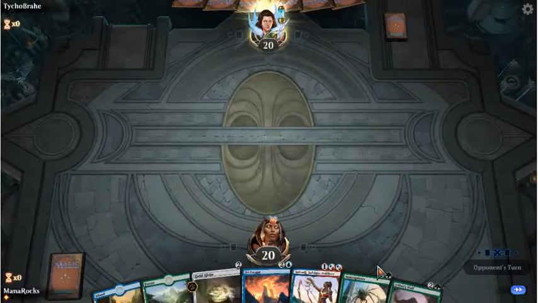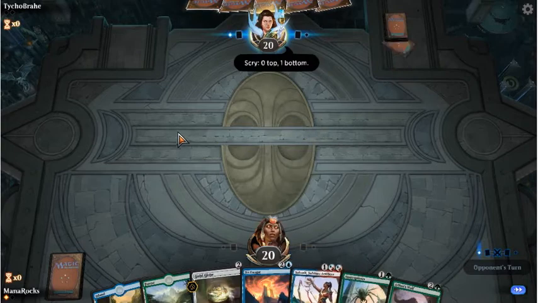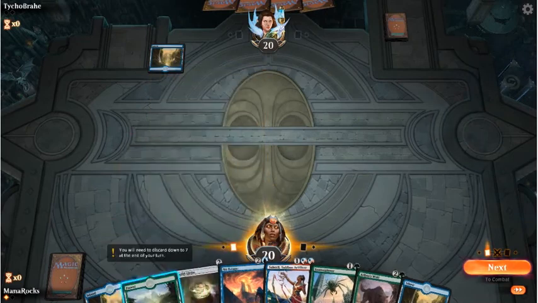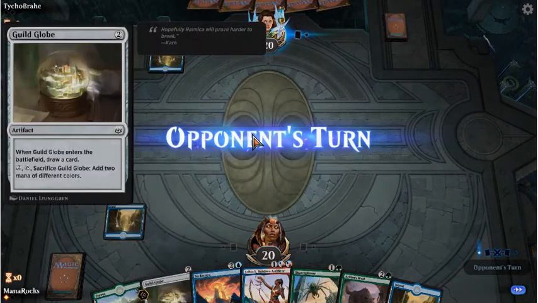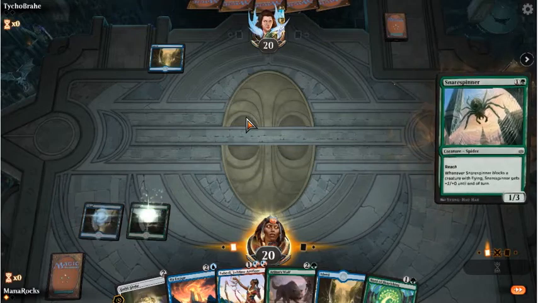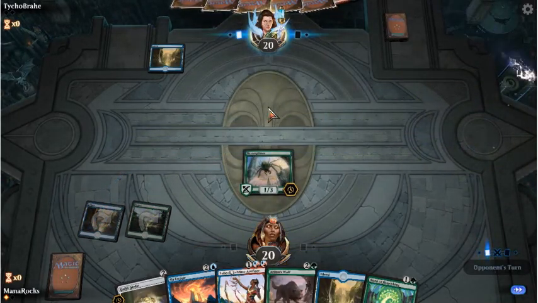I like this hand. The Snare Spinner can block early on. I might hold Guild Globe until I get Saheeli down. Like, if I just draw another island naturally, yeah, I'm not even going to play Guild Globe. I am just going to wait until I have Saheeli down, and then that Guild Globe will also net me a Servo. Uh-oh, opponent kept a 1-lander, though. Unfortunately, I can't punish them too much. I'm not an aggro deck.